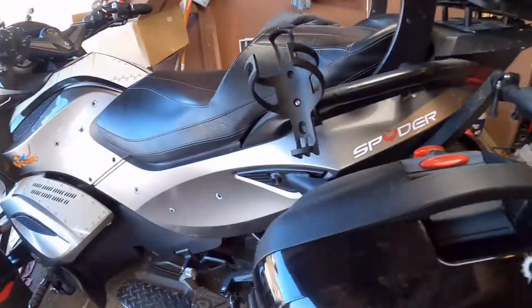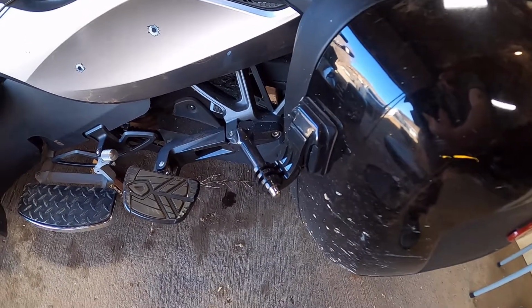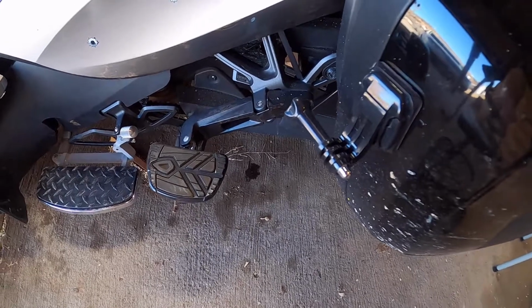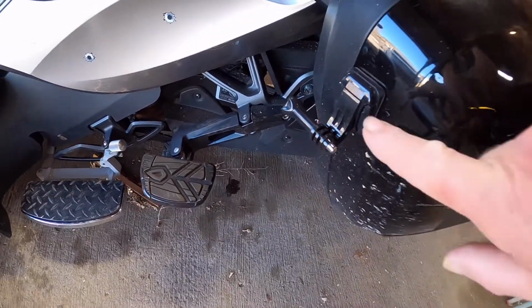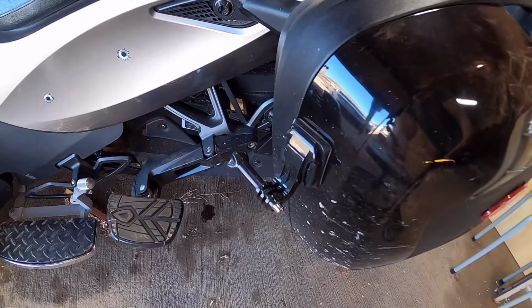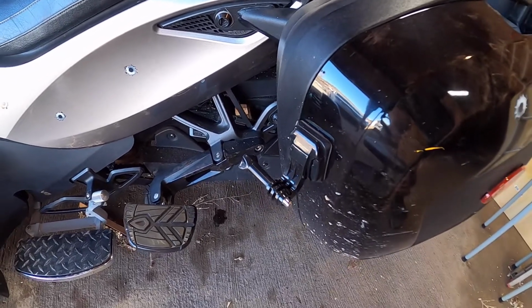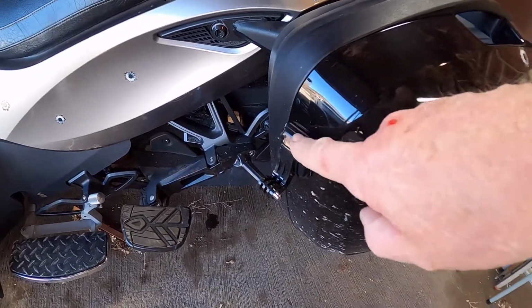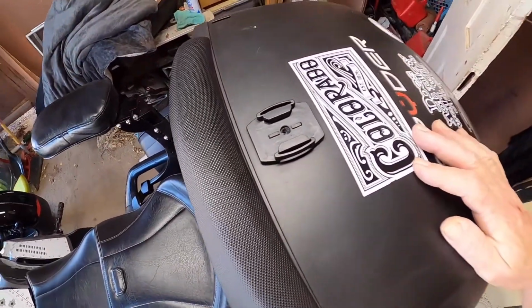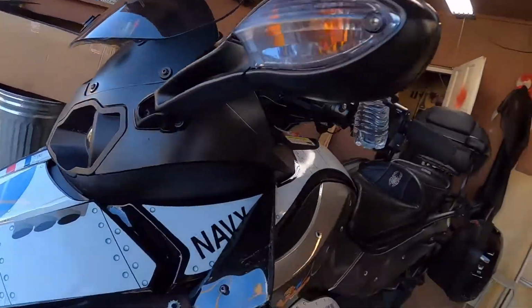So these are the first 5 mounts that I have. There's the left one. I leave the bolts in so they don't snap, and it's got some support if we bump into it getting off and on the bike. Also these are glued on with the two-sided tape. I didn't drill these down, so I'm watching those very carefully, and sometime this week I'll put some set screws into them and get them locked in. Actually, I did countersink these, come to think of it. In fact, I countersunk that one as well. So those are permanently mounted to the bags. I thought about putting one up here.